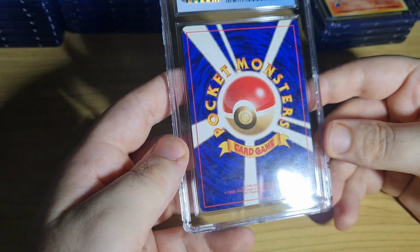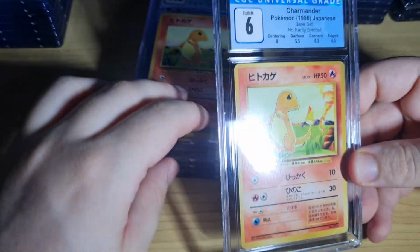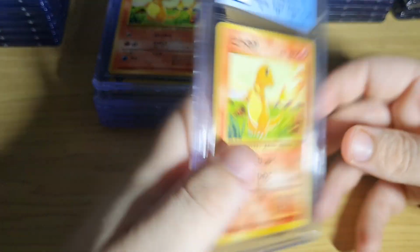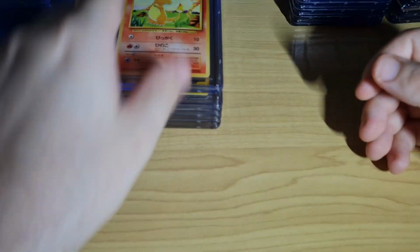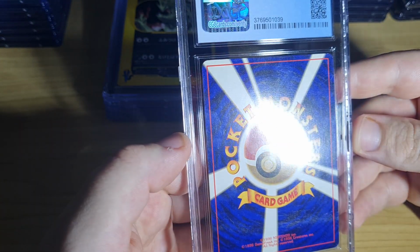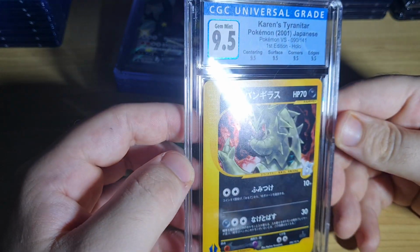That's just what I'm looking for personally. I don't really care what it is versus that other company. I care if the 6 from this company can match against its 7 and its 5s. So this is a much worse Charmander with your 5.5 on surface and the 6.5, so it gets dragged up to a 6. And it's worse than the 7.5. And then we got a 6.5 here. So I'm guessing slightly better than the 6, a little bit worse than the 7.5. That's all I'm really looking for. There's nothing else to it.